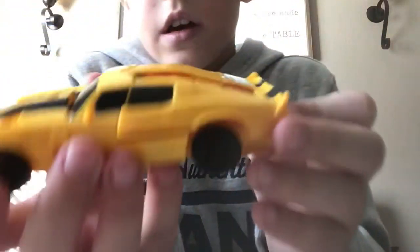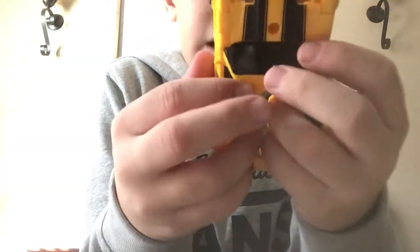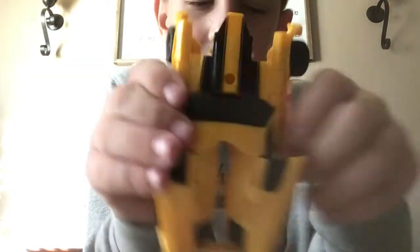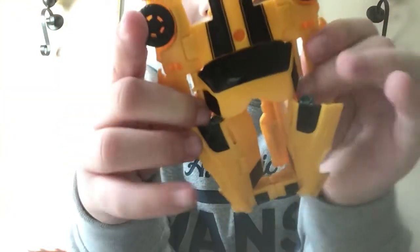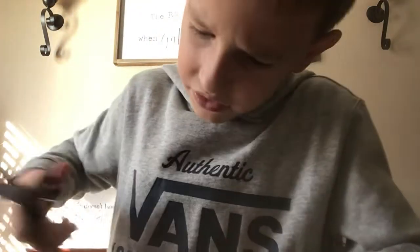Well, there you have it, everybody. I actually transformed them. Yes, I actually did transform them. Oh my god, this is actually kind of hard. Not gonna lie. Okay. This little pallet thing, it's supposed to go in.